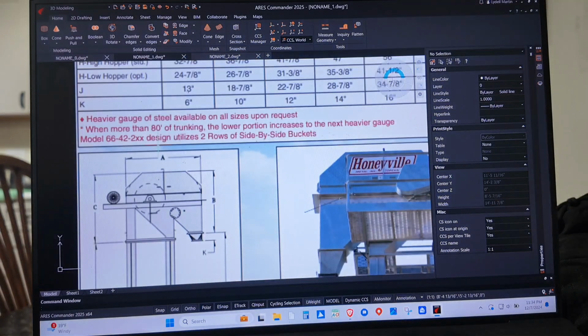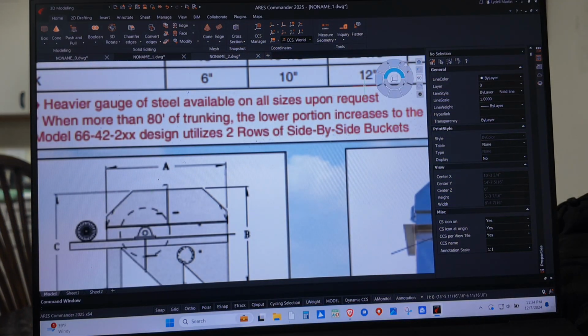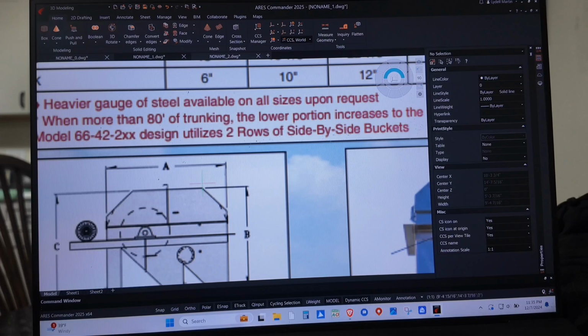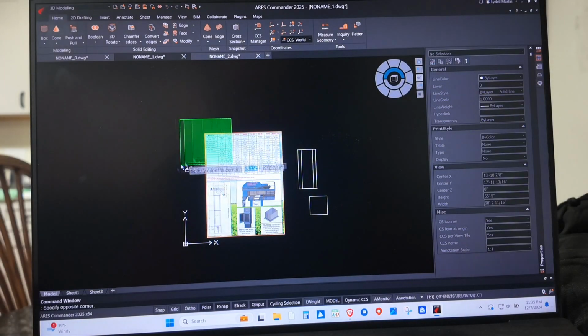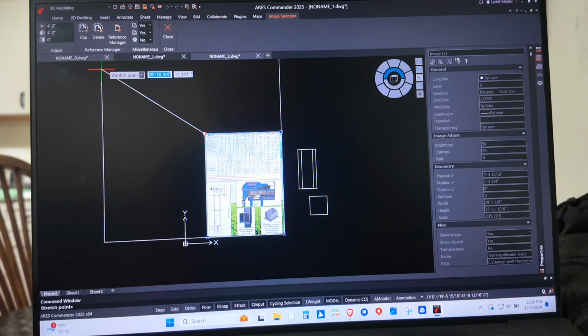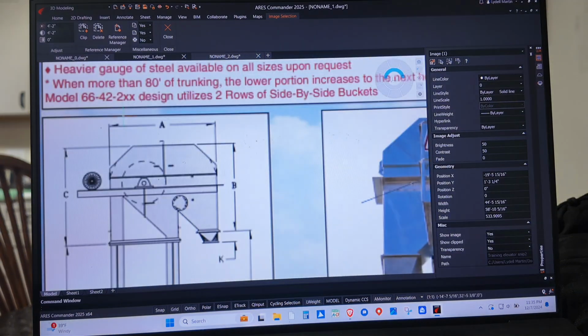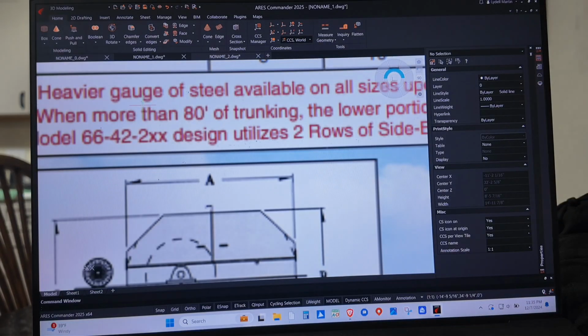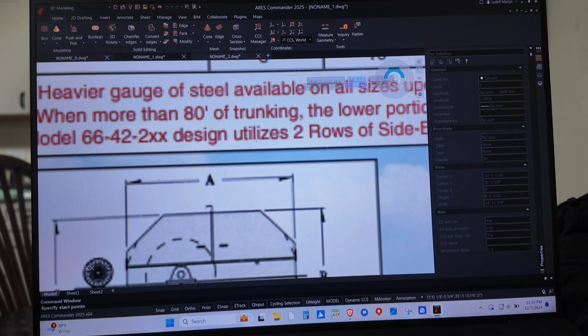So we zoom that in, and we go up here, and we select measure, and we left click on here, and we go over here, and we are at almost 3 foot. So we're going to go like this, and we're going to make it a lot bigger. Now we're getting real close. We'll go up here, we will measure, and we'll come across here again.